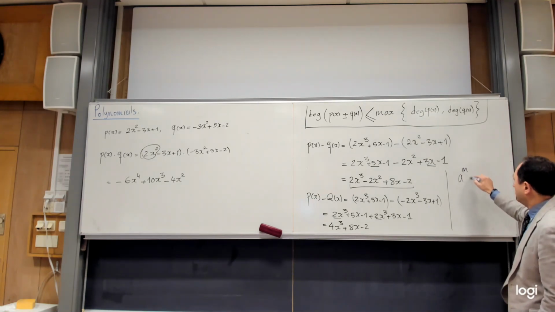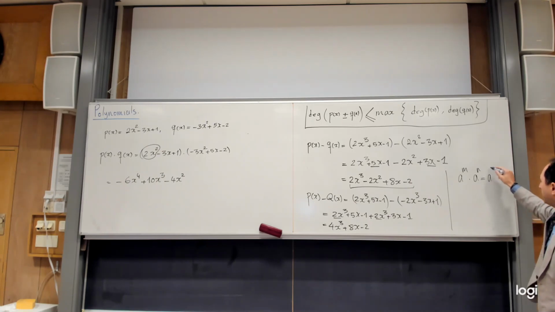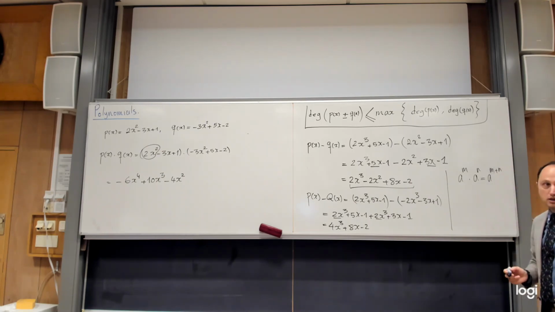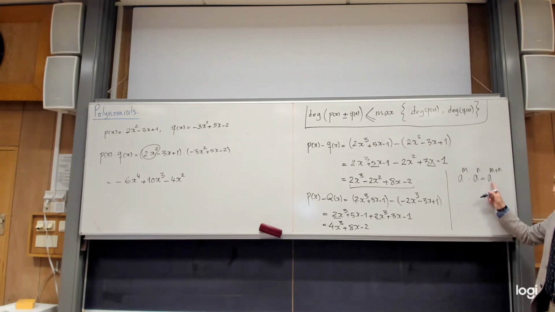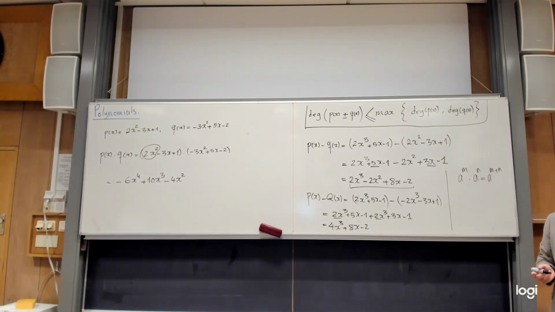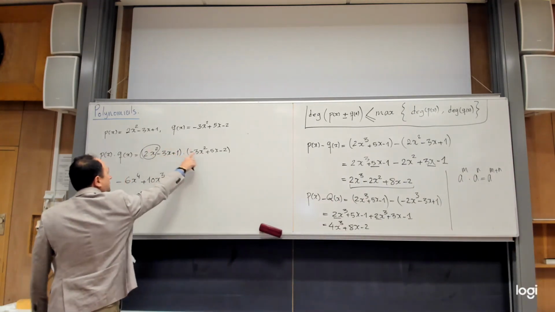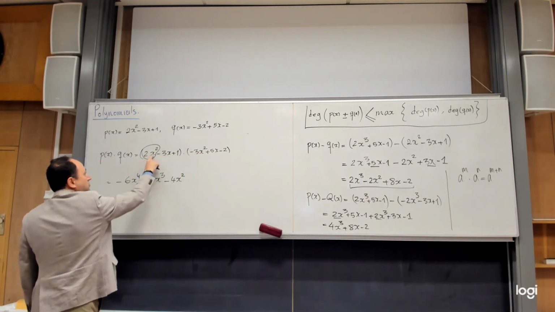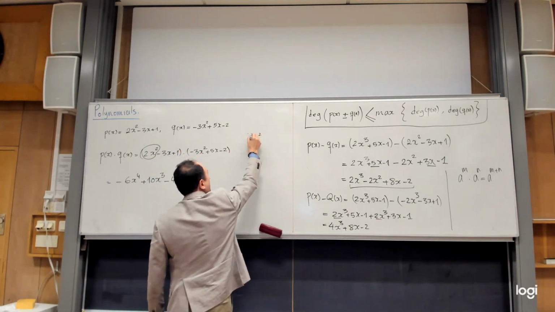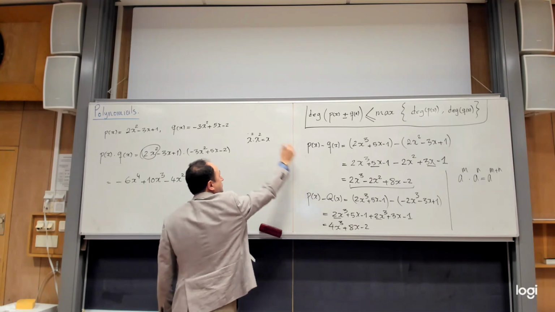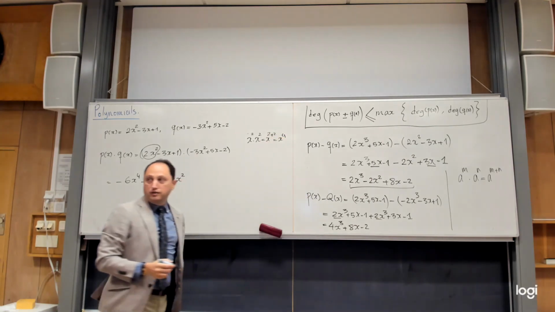A to the m multiplied by a to the n in general is a to the power of m plus n. So if I am multiplying two exponentials with the same base, I write the same base and I add the exponents. Yes? So that's the same story here. So 2 multiplied by minus 3 is this one, and x squared multiplied by x squared, as Hussein actually described, is x to the power, according to that rule, 2 plus 2, but 2 plus 2 has a better name, and that is x to the 4.